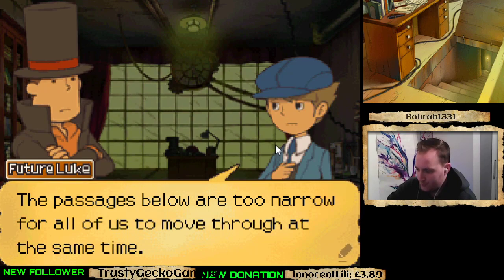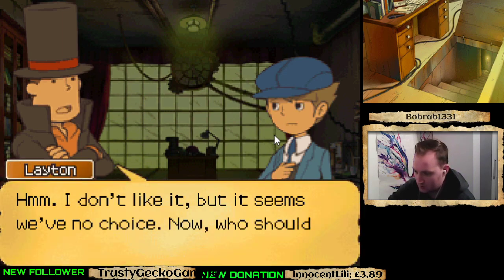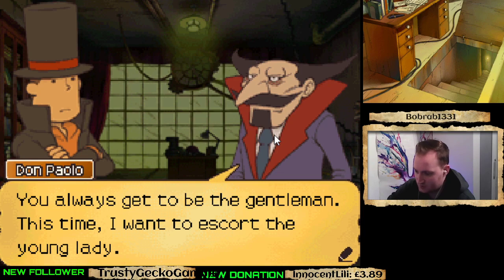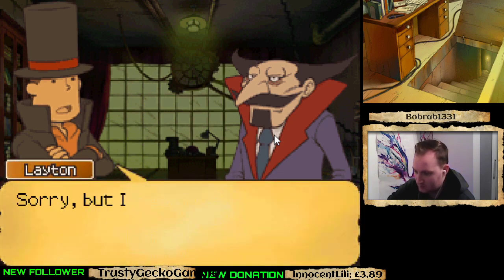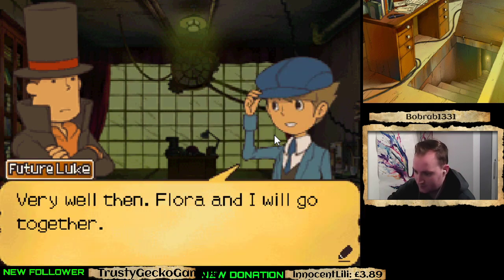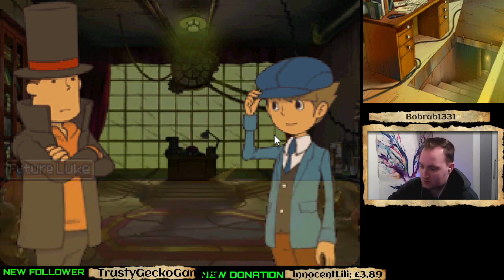The passages below are too narrow for all of us to move through at the same time. If we want to get out of here quickly, we'll need to split into two groups. I don't like it, but it seems we have no choice. Now, who should I take with me? You always get to be the gentleman this time. I want to escort the young lady. Sure, but I'd prefer you to come with me, Don Paolo. Very well then, Flora and I will go together. Luke, you go with the professor and help him keep an eye on Don Paolo.